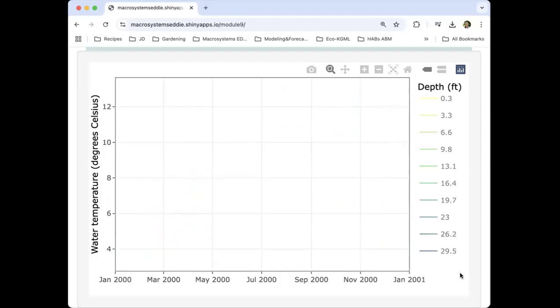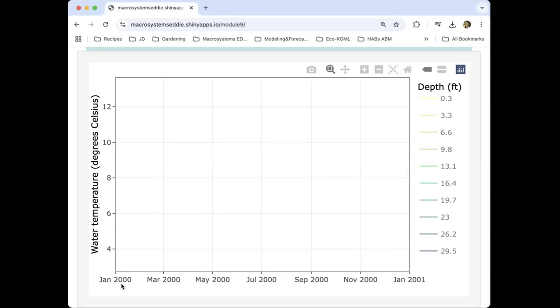Here is a graph that has no data shown on it yet. First, let's discuss the parts of this graph. Importantly, most graphs have two axes. First, the x-axis, which is along the bottom of the graph, usually, and second, the y-axis, which is usually shown on the left of the graph.